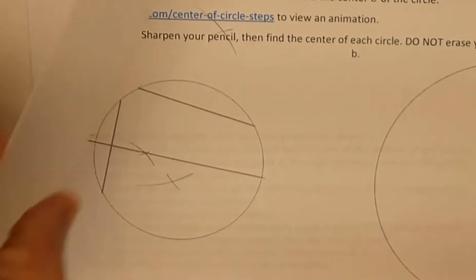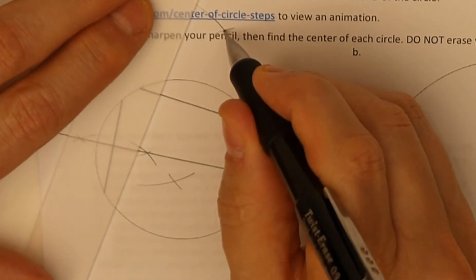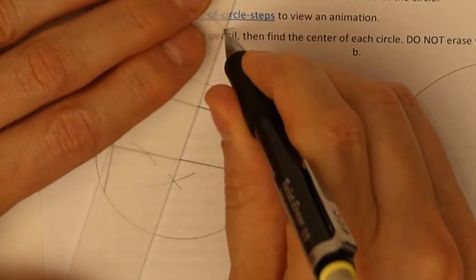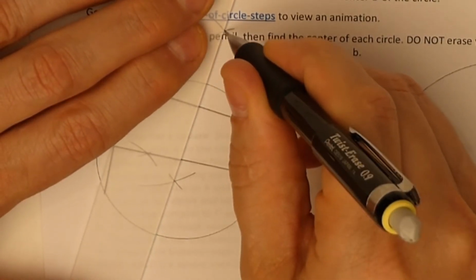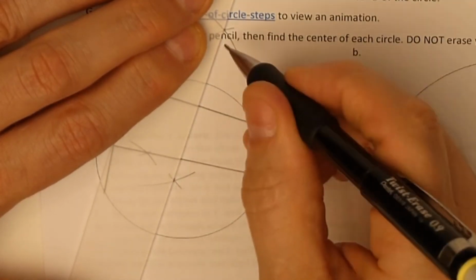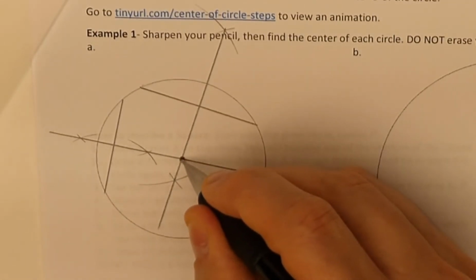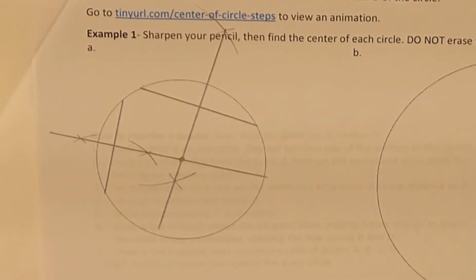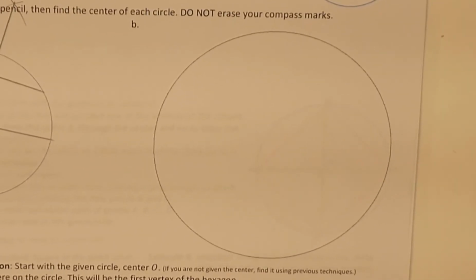All right, then we'll come back, again, set up our pencils so that we're not going to hit anything else. We want it really to be right on top of that intersection. That looks pretty good. And then again, the more accurate I am, the better off we're going to be. So that looks pretty good. So I'm going to draw like this. So this point right here, I'm going to put a big fat dot there. That is the center.